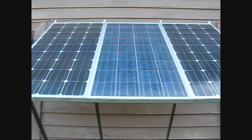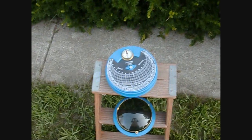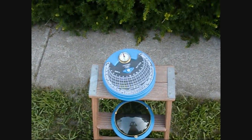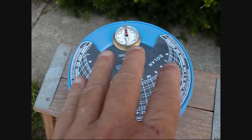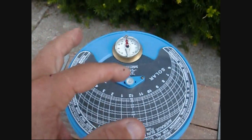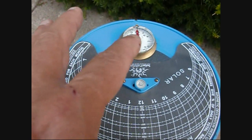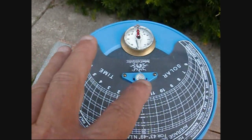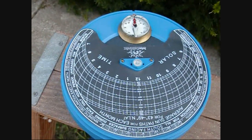I'm in front of the new panels and I'm going to use my Solar Pathfinder to tell me exactly how much shading I'm getting throughout the year. The way this works is you put this grid on here facing south. You adjust the rotation so the red part of the compass is facing due north, and then you level it with the bubble level in the center — this whole part of the instrument rotates.